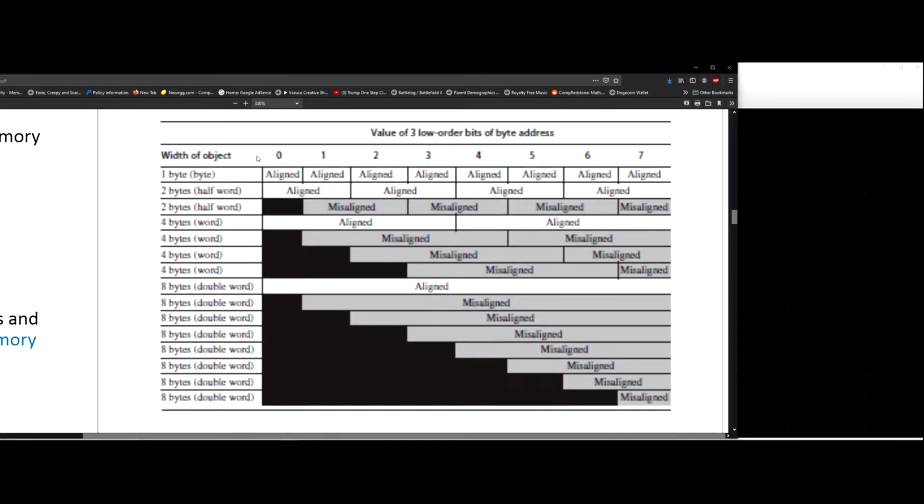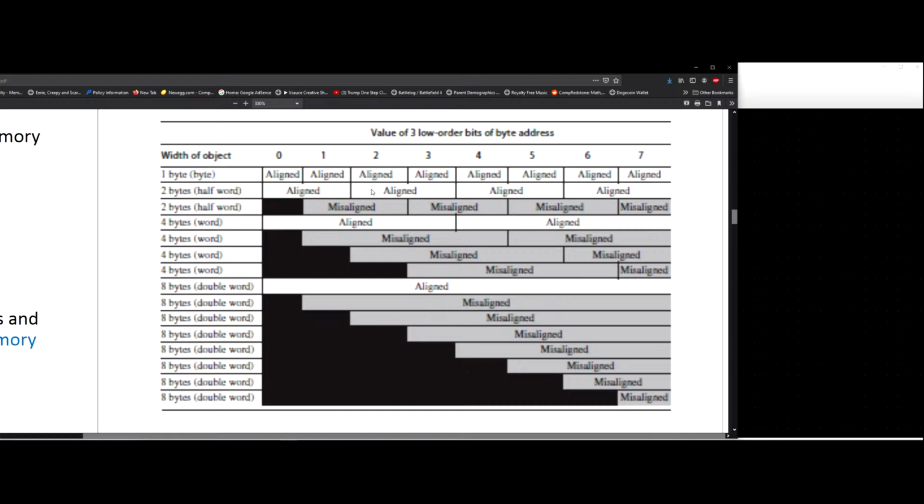Okay, so the idea here is a byte can be aligned on any of the low 3 bits of an address. So you can ask for a byte anywhere in the RAM. Any address, you can ask for that byte at that address if it's byte addressable RAM. Now, if you're asking for 2 bytes, aka a half word, it's aligned when the bottom bit is 0. So on the bottom bit being 0, it's aligned.